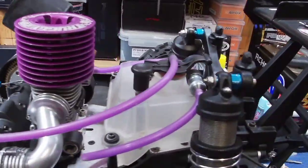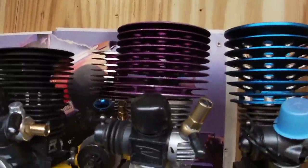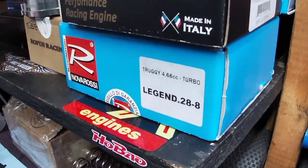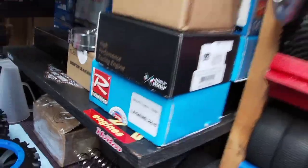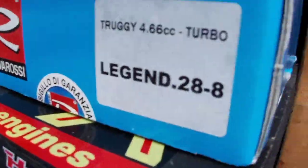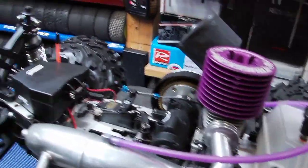Beautiful. .28. This is not modified. This is stock. I've got 3 stock Novarossi .28s. One there with about a quart and a half on it. That's going to be going to Lance. Has not yet, but it will. I will not run this at all until we send it and get it modified. But I just haven't had time, man. You know, so much going on in life. It's hard to get to the post office, box stuff up and all that.